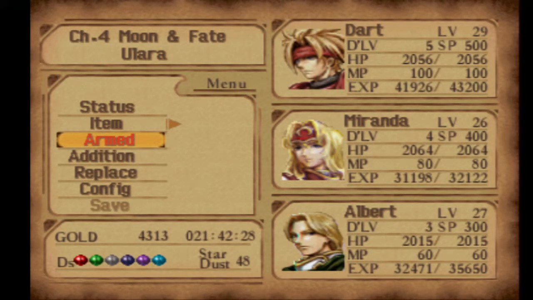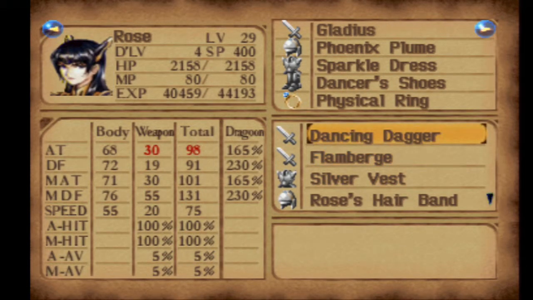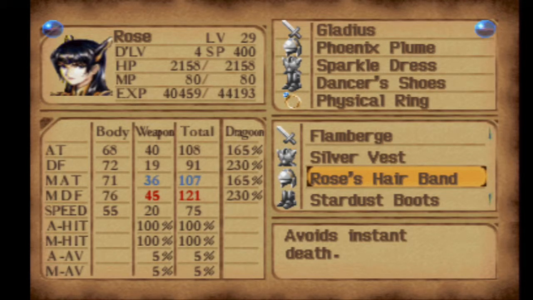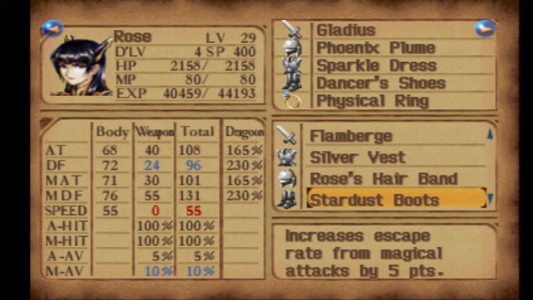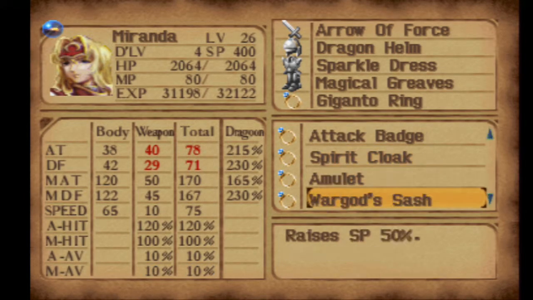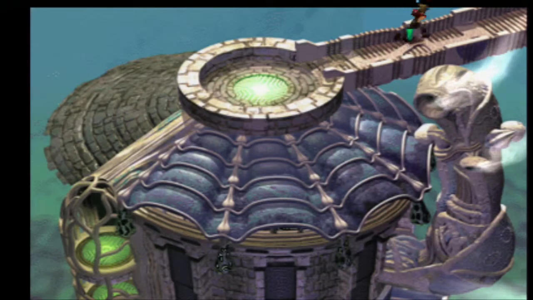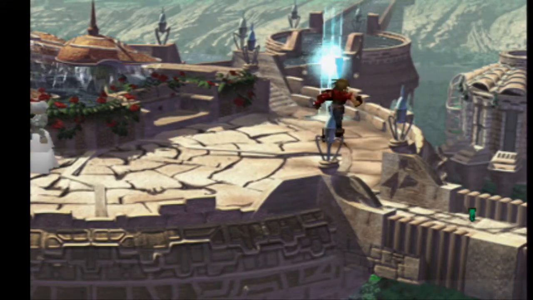Now that Miranda is getting 50% more SP, and while I'm going through, I guess I should give Rose the Gladiator. I don't need to avoid instant death nearly as much as I do need to avoid confusion, bewitchment, that stuff, so. Give her the Giganto ring here. Finally. I guess I should save.